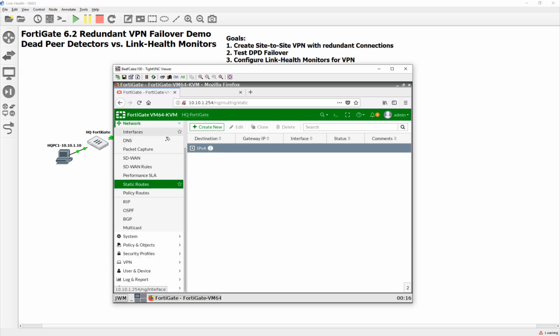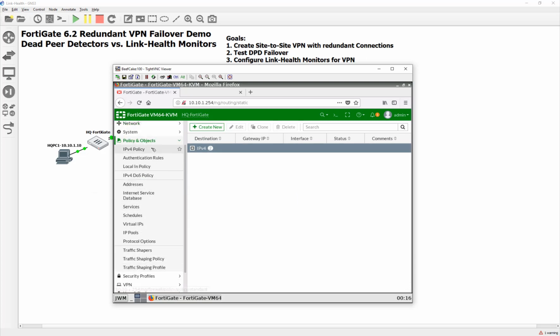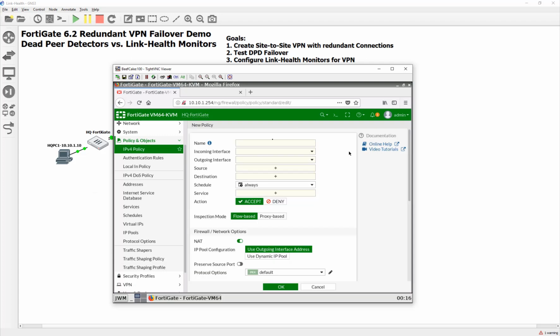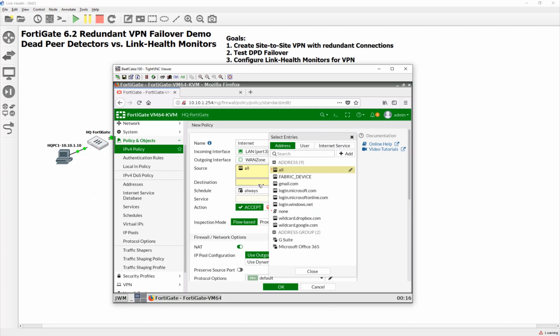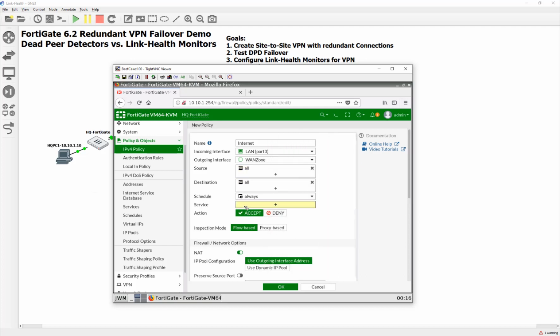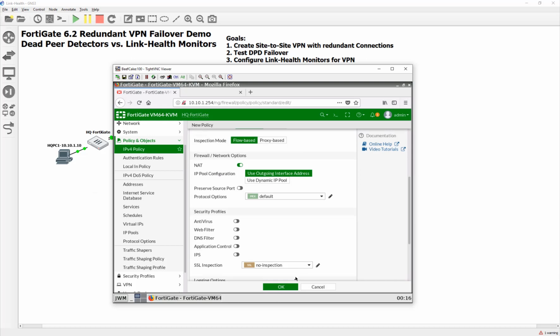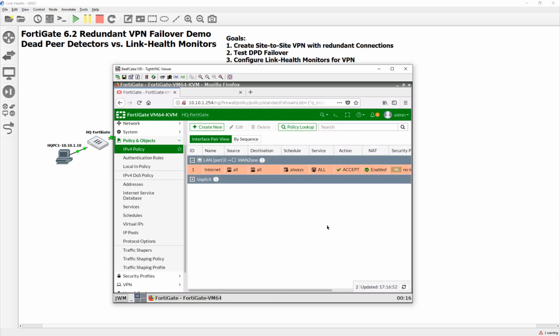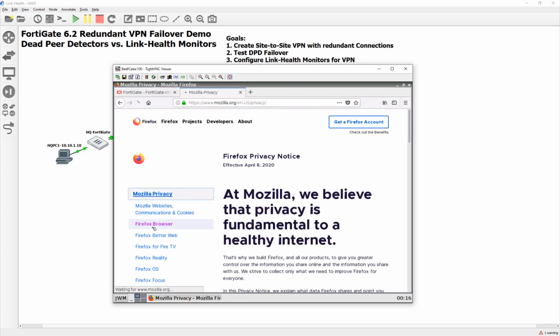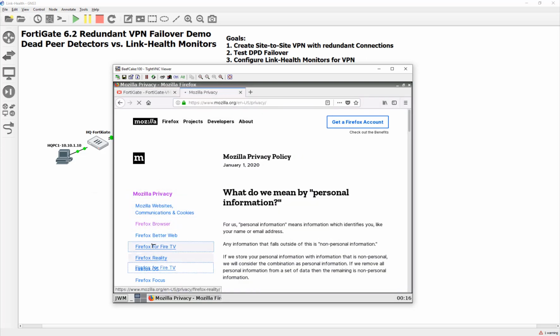So let's go to our firewall policies, and let's at least create 1 here for internet access. Why not? All right, so we'll go to our LAN, to our WAN zone, our source. Now, normally I don't do the all to alls, but you know what, guys? I'm just trying to speed past this, because I've done this so many times. Here we go. In other videos, I mean. And believe it or not, that should be enough. As you guys can see, I'm actually surfing the interwebs.